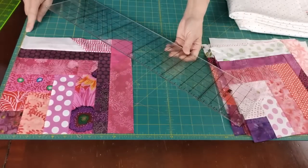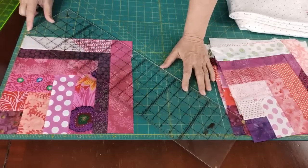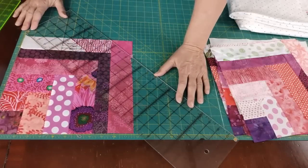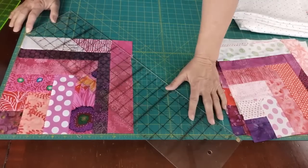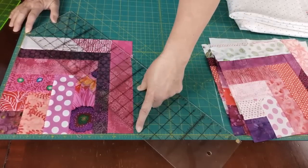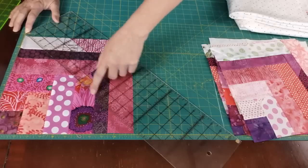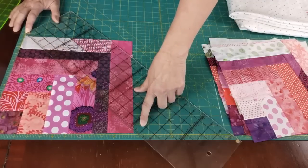I'm going to go to 12 inches just so I know I'm oversizing and not going to come up short. If I take my ruler and measure from 12 to 12, so I have a 12-inch square, I am going to lay my ruler diagonally and put it right on the 12 inch line there and there. And you know what that lines up at? 17 inches. So I know that I need to have a block that is at least 17 inches on the outer edge in order to fit along this open triangle area on the edge of the quilt.